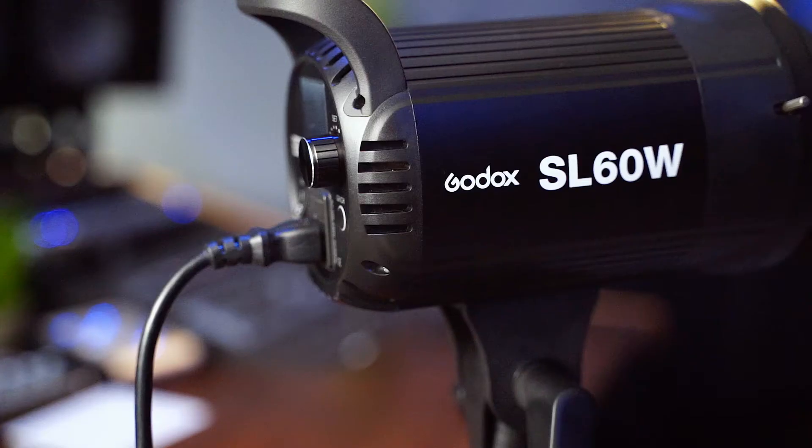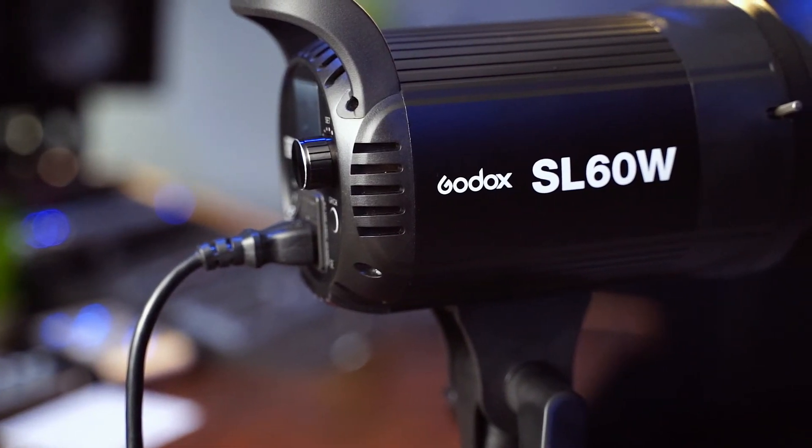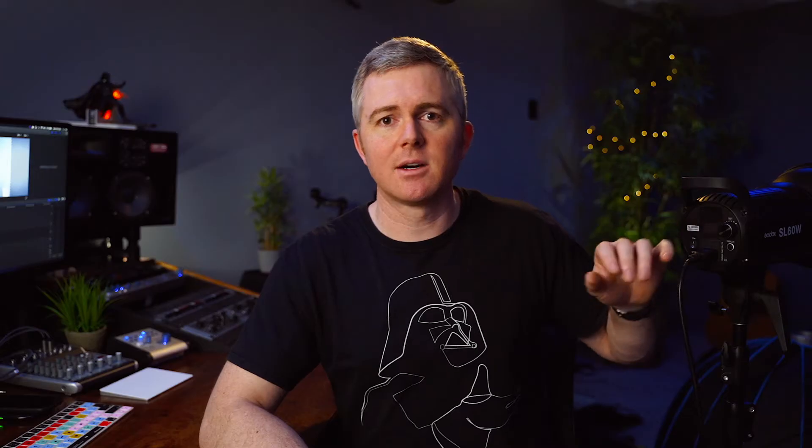The quality of the light is really good. I tested it with an app called Light Spectrum Pro, which seems to be really accurate from my experience, and it puts out right about 5500 to 5600 Kelvin. So you should be able to use this to match daylight with no problem at all. Another great thing about this light is that it plugs straight into the wall, which I guess could also be a downside — if you need to go do some remote shooting with batteries, then you're going to have to look somewhere else. But I personally like not having a giant power brick to attach to this light.